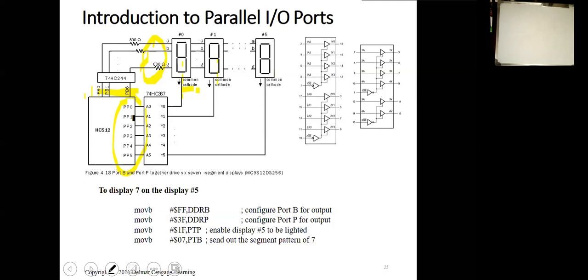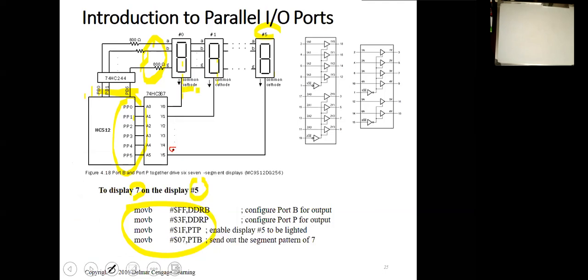This example here shows how to display 7 on display number 5. Display 5 is connected to port P, pin 5, I'm sorry, port P, pin 5. So we need to output 0 here.